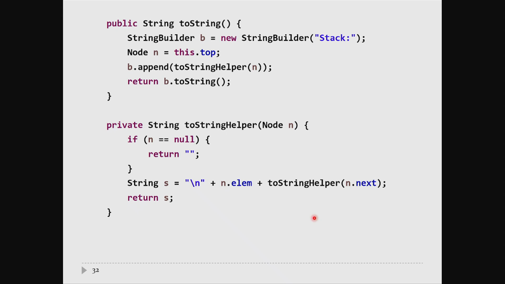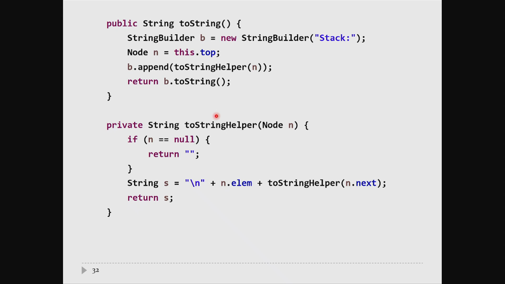For linear structures, it's usually easier to write the iteration version as opposed to the recursive version. But for the other types of data structures like you'll see in 235, it's usually much easier to write the recursive version of the methods.